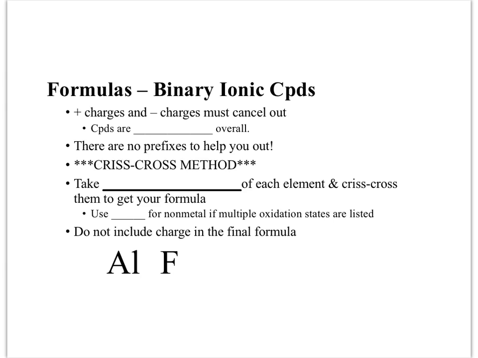Okay, so that is when you're given the formula, how you come up with the name. So now we have to look at the opposite. If you're given the name of the compound, how do you come up with the formula for it? Because there's nothing in the name that tells us how many of each element we need. So if I gave you this name of aluminum fluoride, and I asked you to write the formula for this, there's a specific method on how to answer this. There's nothing in these words that tells me how many aluminums I need in my formula or how many fluorines I need in my formula. So there's information on the periodic table that will help you.